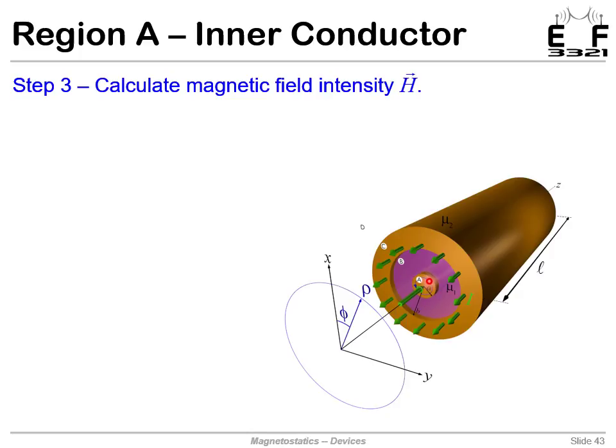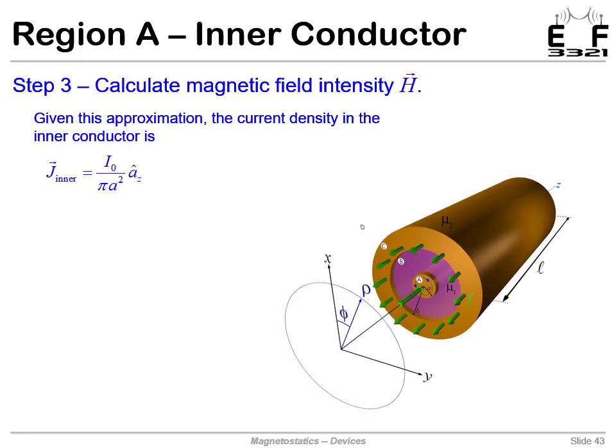And so if we're integrating the current density, we want to integrate the current density that's inside this blue circle, which means we're actually ignoring the current outside of that. So let's derive an expression for the current enclosed in that circle. The first thing we need is the current density that exists throughout that entire inner conductor. And that's easy. It is the total current divided by the total area of the inner conductor. And of course, the current is traveling in the z direction.